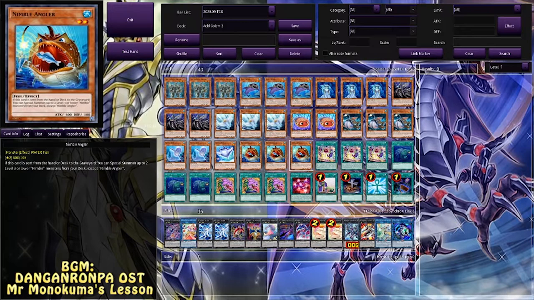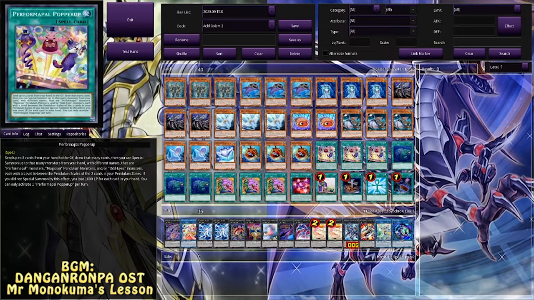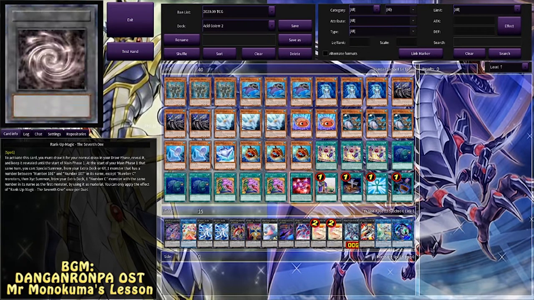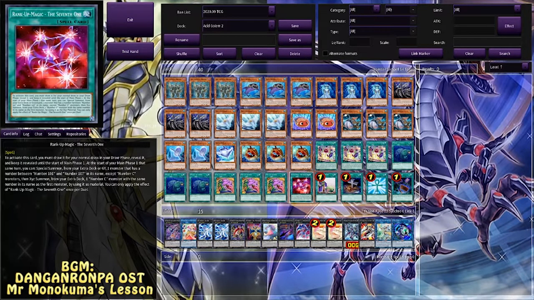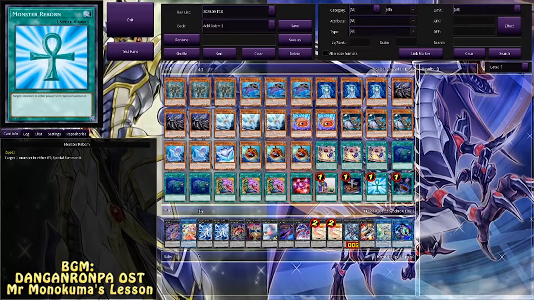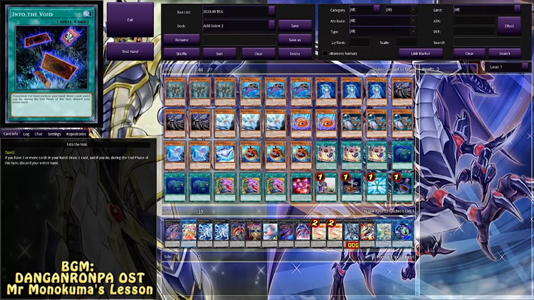When it comes to spells, it's mostly draw power with Pot of Prosperity, Pot of Greed, and Pot of Desires. For our one-offs, we have Rank-Up-Magic Raid Raptor Force, Upstart Goblin for more draw, Foolish Burial to send that Nimble Angler, Monster Reborn because it's Monster Reborn, and Into the Void for more draw power.